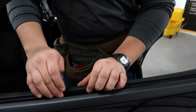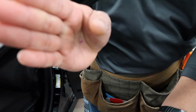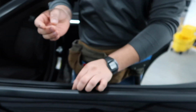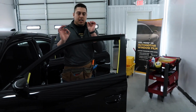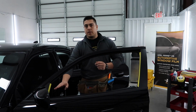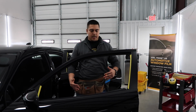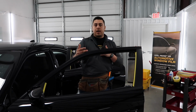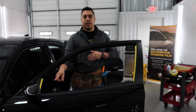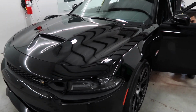I know that these cars have a tendency to lift here with the years. So what happens is when you get this wet, sometimes it dissolves. You can barely see it on my fingers, those little black things. Those can potentially get on the tint, and you'll see little dots right at the very bottom of the window. It is a longer process, but I'd rather take my time than have you come back three weeks from now when the tint dries and say, hey, what are all those dots right there? Gotcha. Professionalism at its finest.